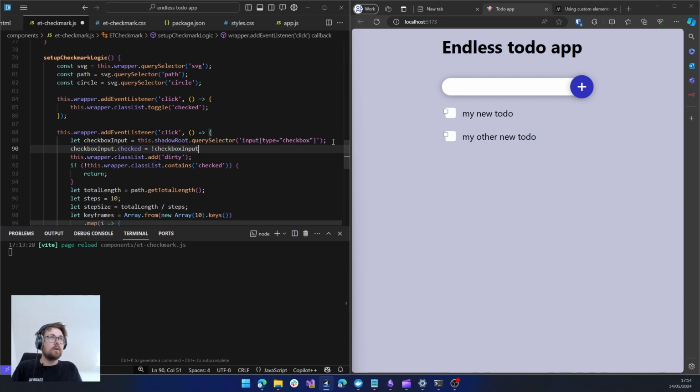So we'll just say that our checkbox input's state is the opposite of what it was before. So if this was true, we will set it to not true. If it was false, we will set it to not false. And that's it. So let's see if that works. Okay, so that works. And now the nice thing is the classic checkbox event gets emitted, and that takes care of it. So we don't have to look at it.